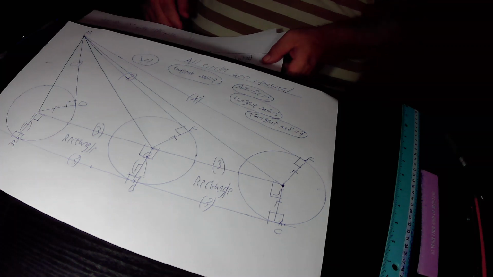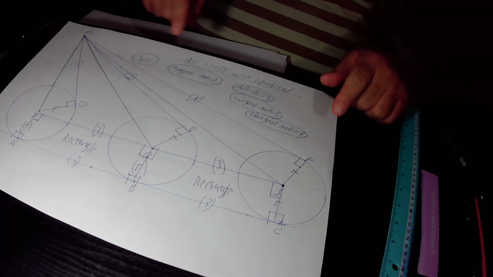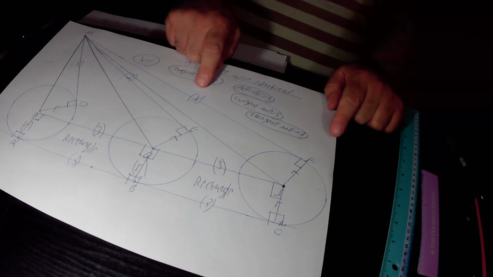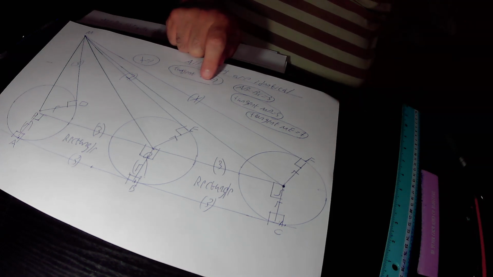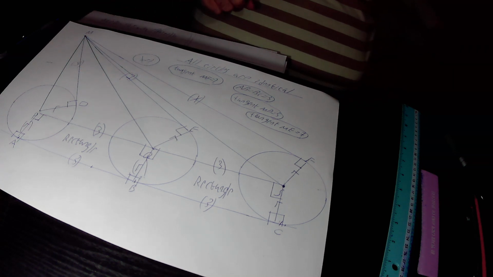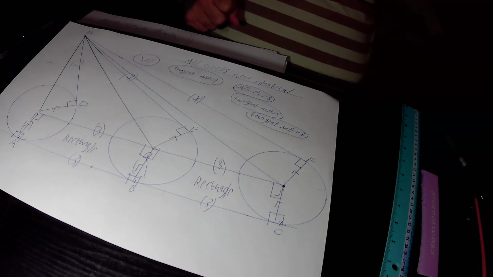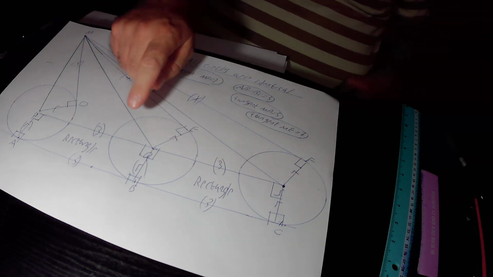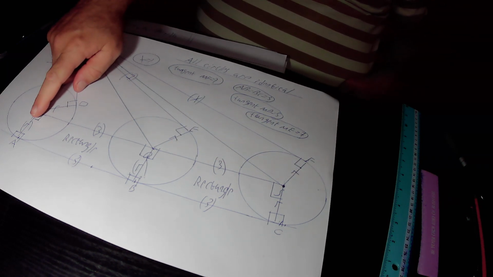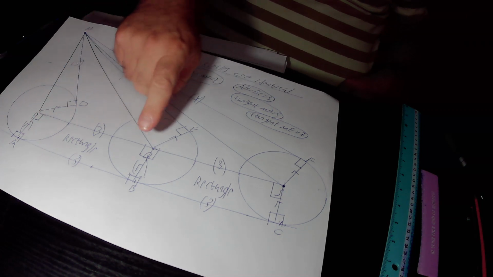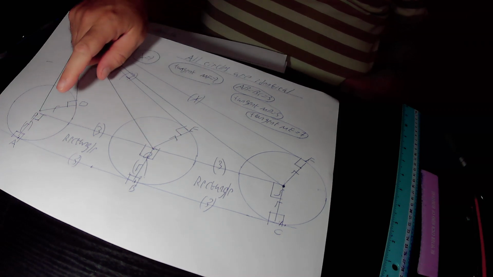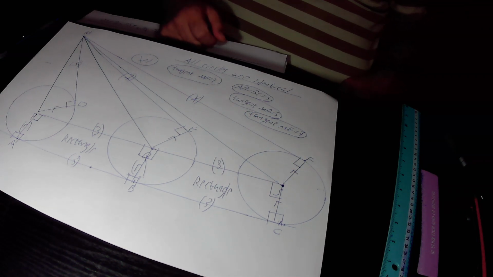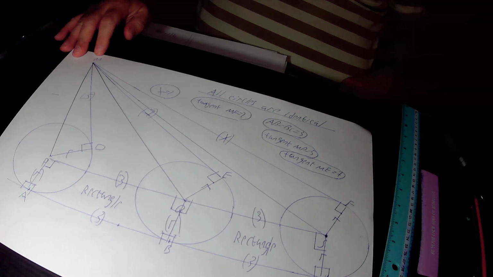So in this lecture, our mission is to find out the length of this tangent MF, which is equal to x, to find out the value of x. So in the drawing we have two circles, and we have here the big tangent that is tangent to this circle at point A, tangent to this circle at point B, and tangent to this circle at point C. In addition, this is the common external point M.